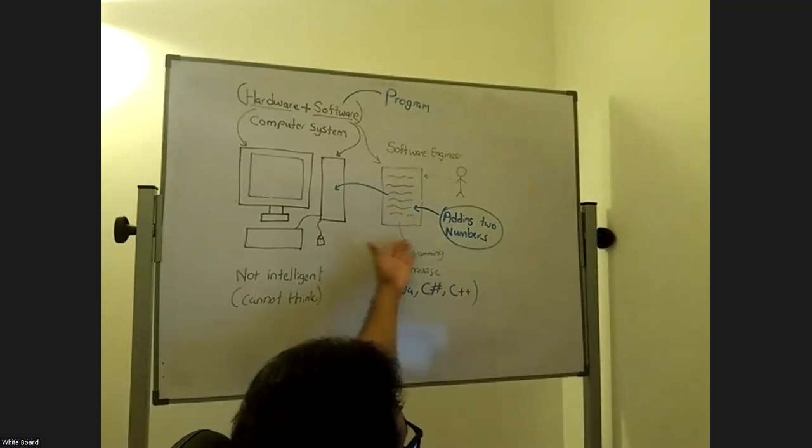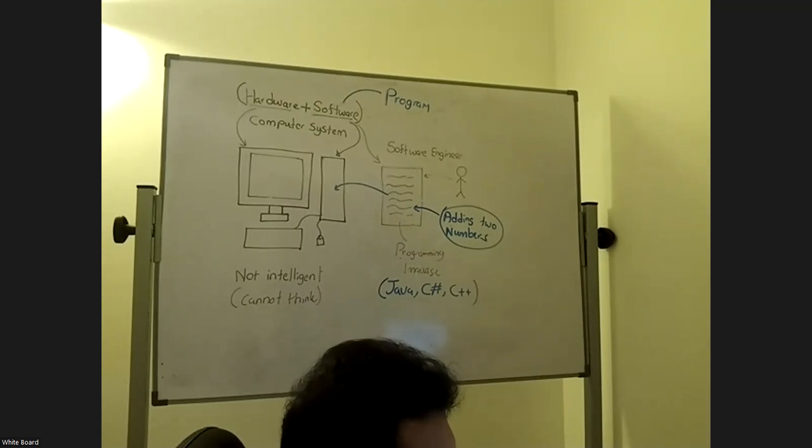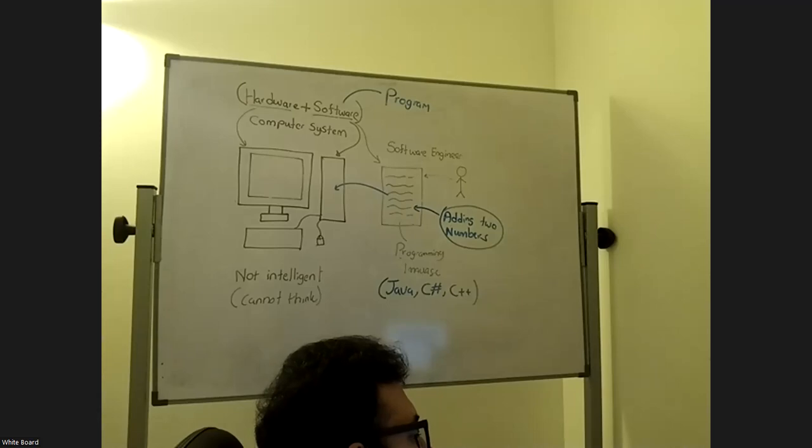So a program can be something for adding two numbers. It can be something for deducting one number from the other. So programs can be written to do certain things, right? One is maybe adding two numbers. Another one may be deducting two numbers or one number from the other. Another can be done for multiplying one number by the other. Another can be done to play a song. Another program can be written to play a video.